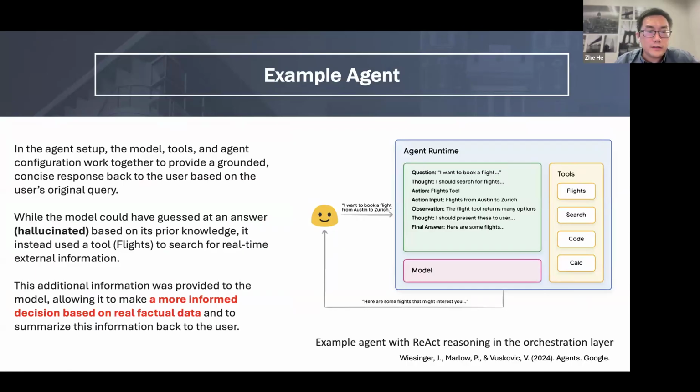Here is another example showing what exactly an agent does. For example, you want to book a flight from Austin to Zurich, and the model will be able to take this input and think about what it needs to do to fulfill your needs, and then call a particular website to find the flights that are available for this trip, and then give you the responses.